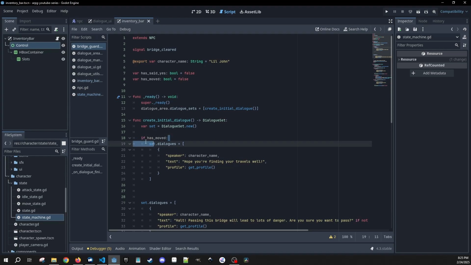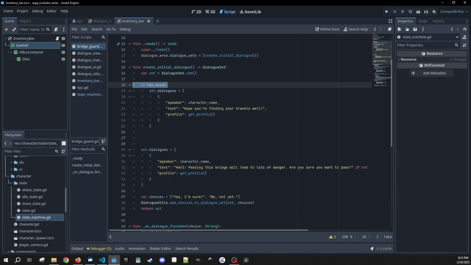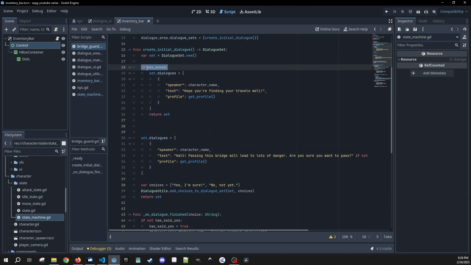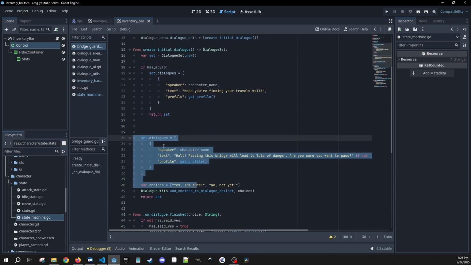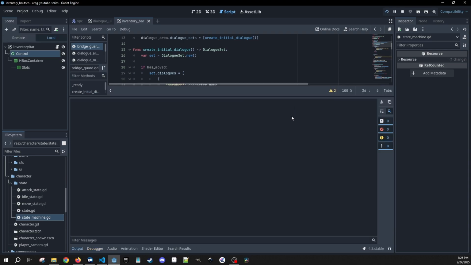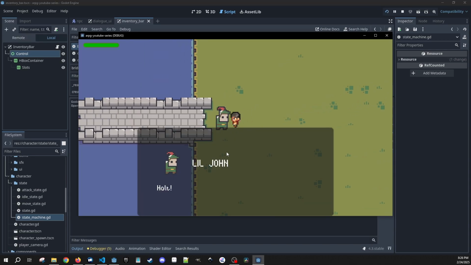And seemingly, if we have moved, okay, so what I didn't do here is we never actually returned the set after we set this as moved, so we end up ultimately coming down here and rewriting our set.dialogues to be this. So that should eliminate what we just had here.